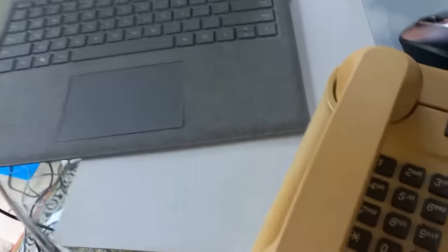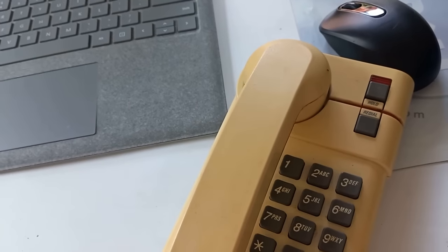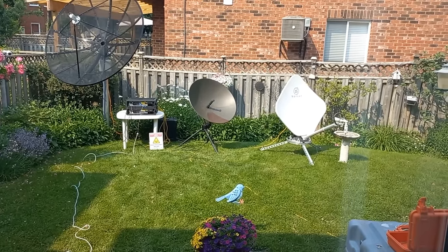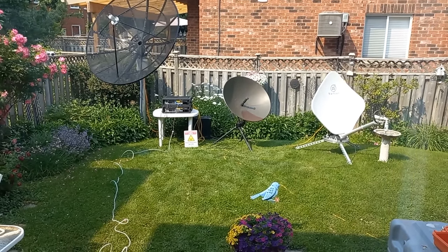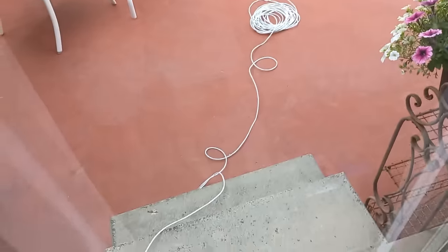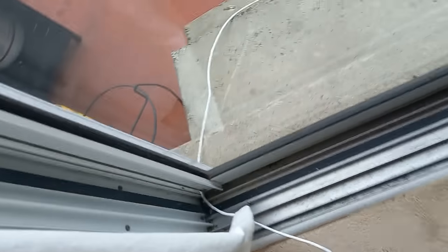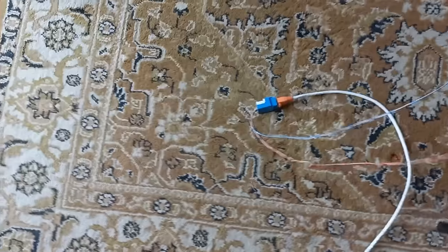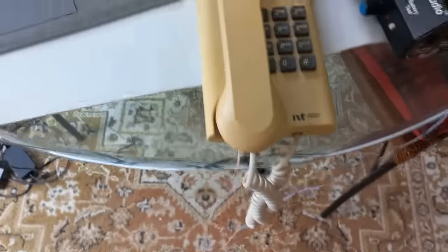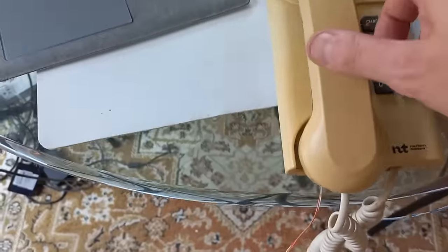Let's plug in. Okay, hold on, guys. I gotta stop a second and plug the phone in. Okay, guys, there we go. As you can see, everything is set up out there in the yard. And I've run two analog phone lines into the house through this cable here, which is right here, as you can see, coming through the door. And I split that out right there, and I have the blue is line one and the orange is line two. You telephone guys probably understand that.